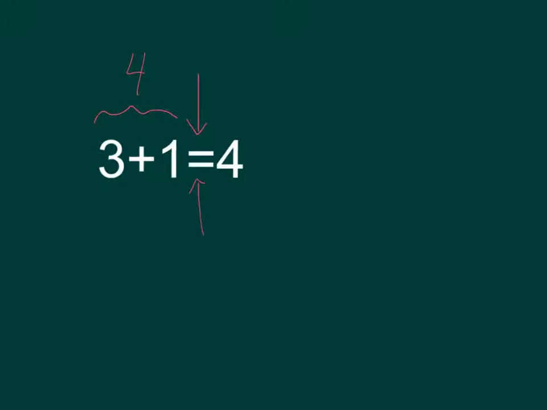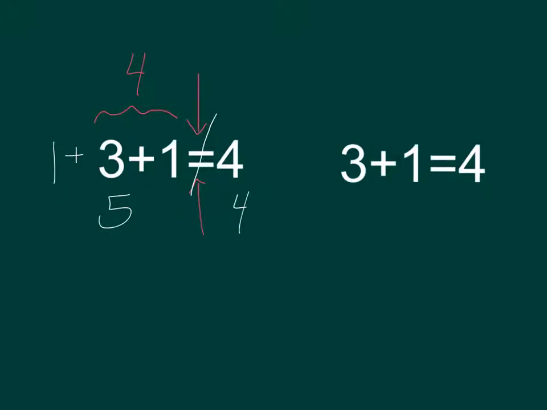Now, if I were to add 1 to this side, like that, it's no longer the same as the other side, as 4, because this side would be 5, this side would be 4. However, if we add the same to both sides, if we add 1 to both sides, then it is still the same as. So we'd have 5 here and 5 here, that is equal to or the same as. We could also take away 1 from both sides, and they would still be the same. So as long as we add or subtract the same number from both sides, it will still be equal.